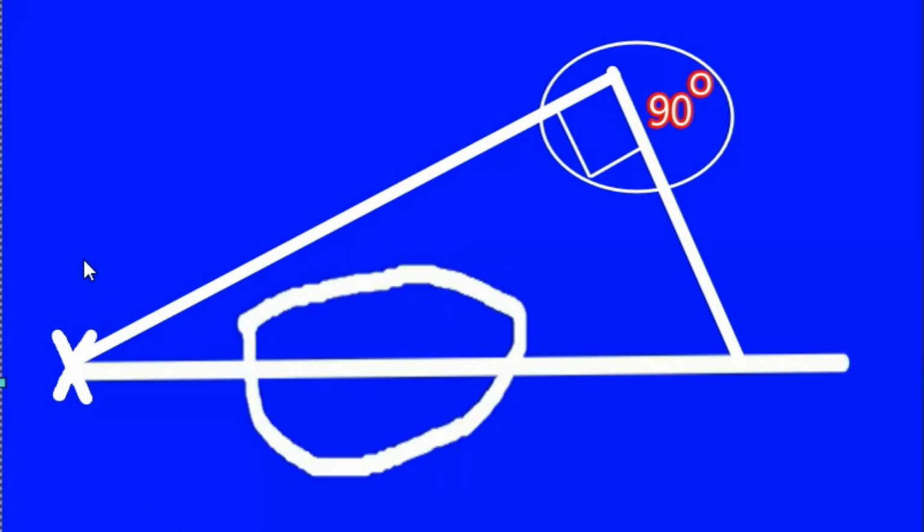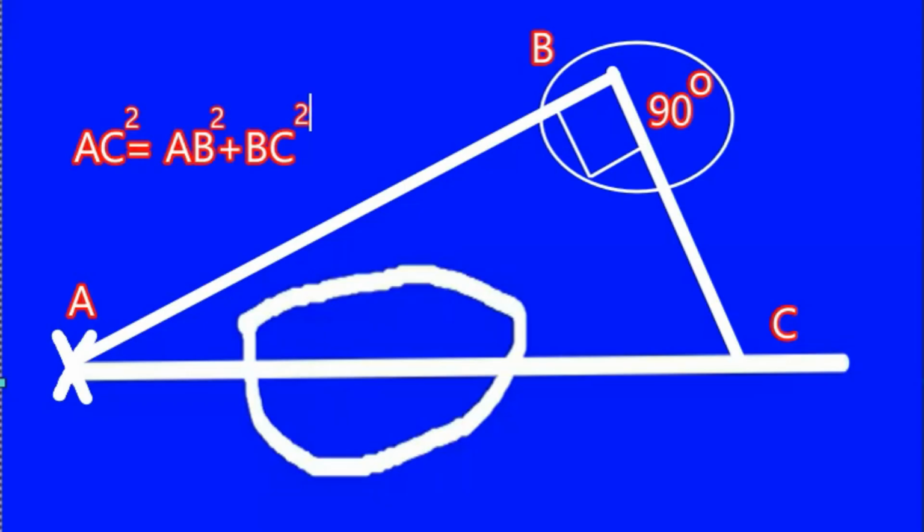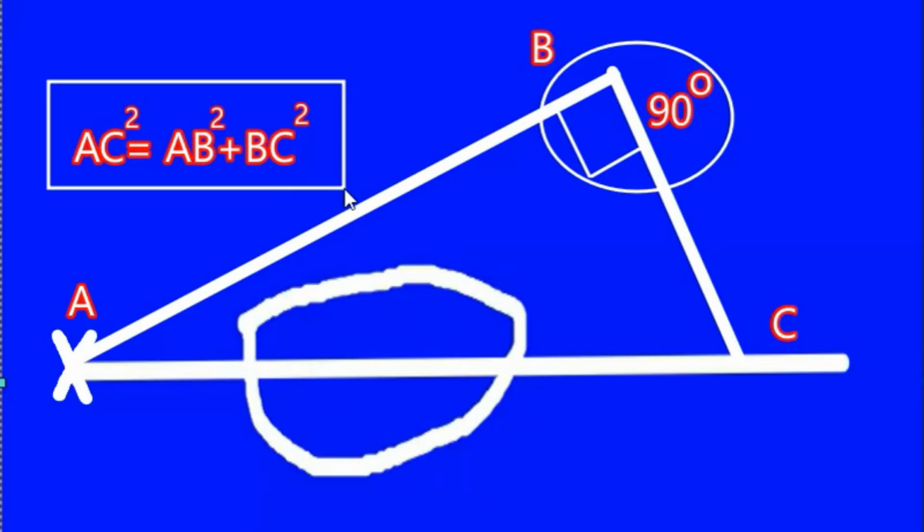So now, labeling these parts, let this be A, B and C. I think there is no issue in it, as you all know. So here we'll use the Pythagoras theorem, and with the help of this we can work out the distance, that is our required distance AC over here. So this is the first method in which we are not able to use the tape. Once we get AC, then we can place the rod and it will be easily converted, right?